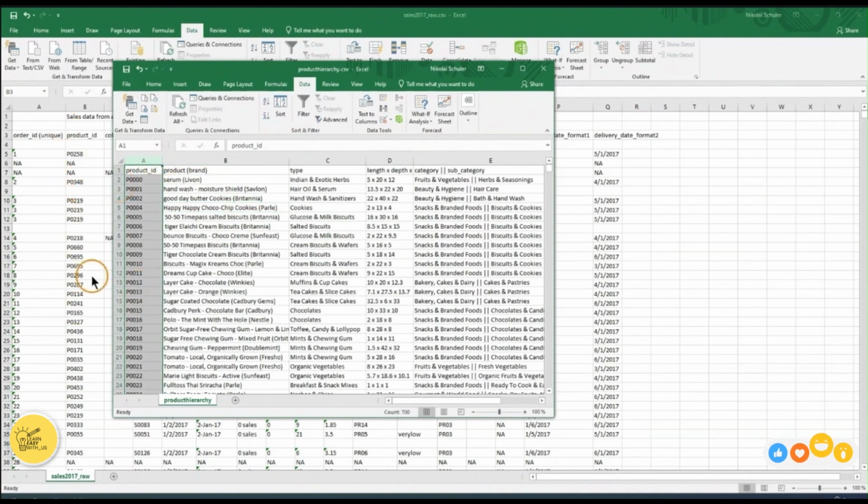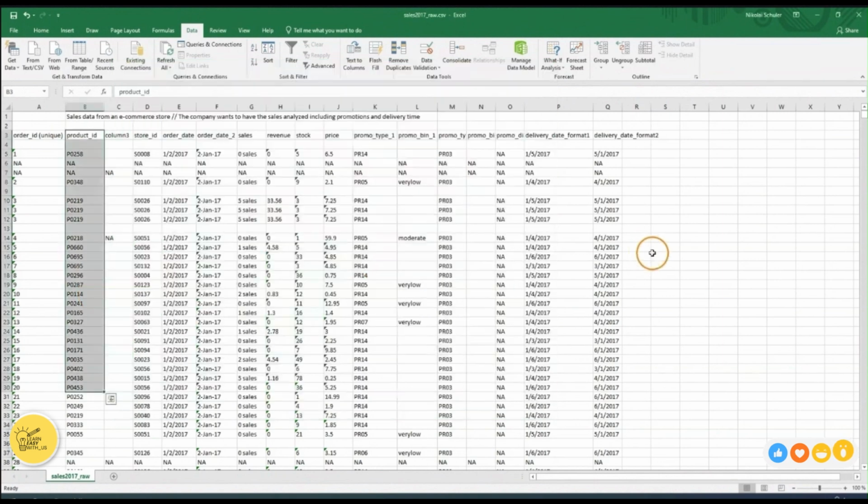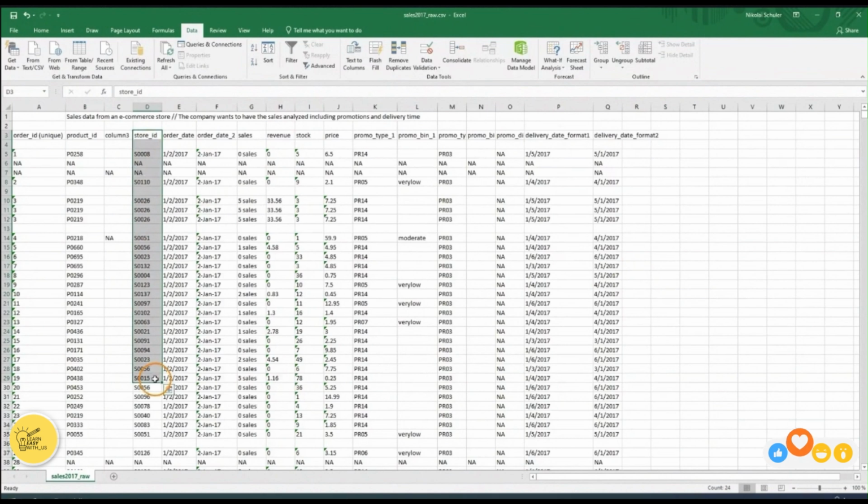So you see those columns match, and like this, we can create a relationship. The same we can also do for the store ID. And then we have just some information here about the order date, and you see it's sometimes in a different date format. And then also about the revenue and the price. And I also want to mention, don't take the numbers here always too exact, because sometimes this is just sample data and the numbers don't need to be taken so exact in here.